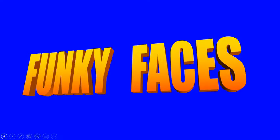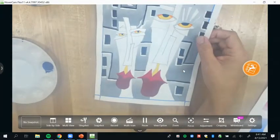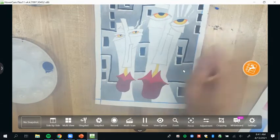Hey, everybody. Today, we're continuing to work on our funky faces. All right, I've got my painting here. We have finished the background. We finished the eyes. And so now we're going to actually start to paint the face.